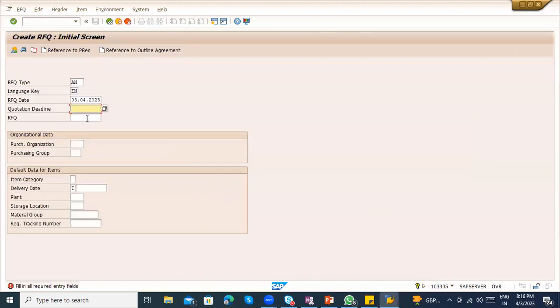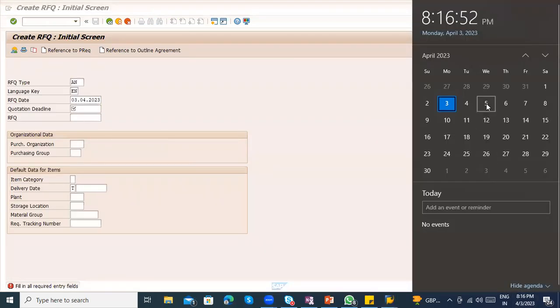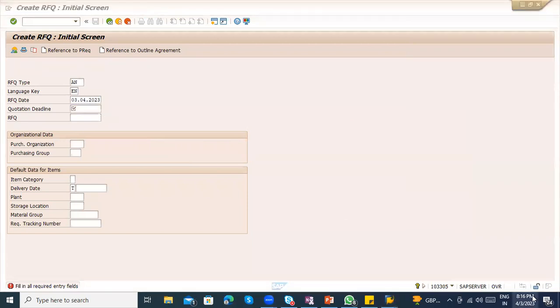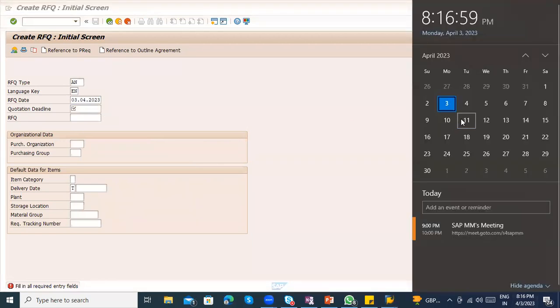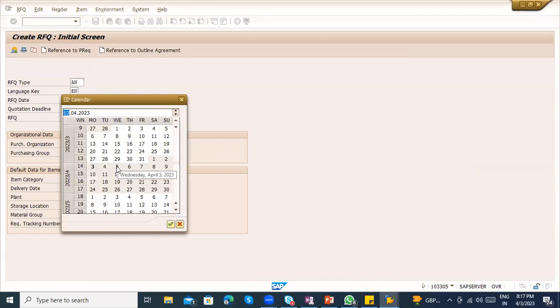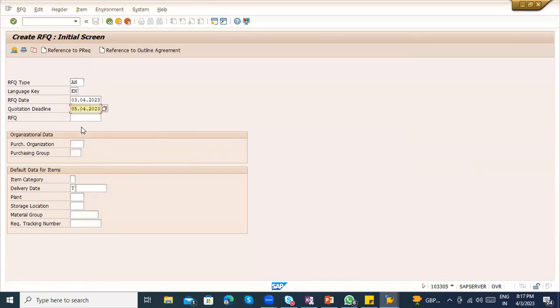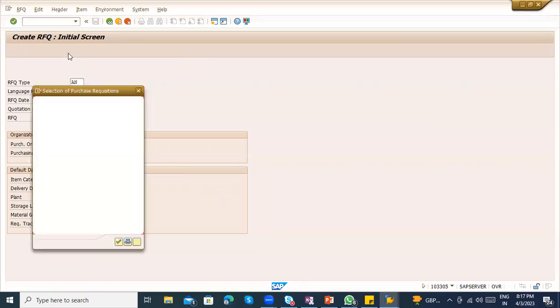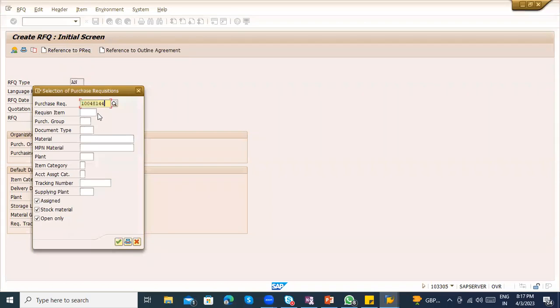So the quotation deadline should be within the 5th or 6th, because if I get the response on the 11th, there is no use. So you enter a quotation deadline here. The 5th is my quotation deadline. Whatever quotations we receive on or before the 5th are the ones we consider and validate. Then you click on purchase requisition and enter the PR number.